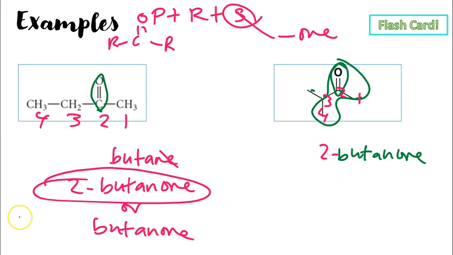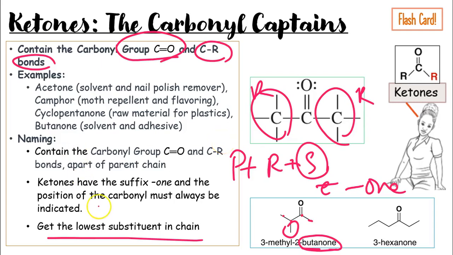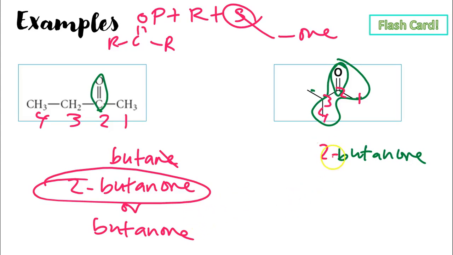So what I would recommend for the ketones, just to add another layer of distinguishment, is that you do add the location to it. Okay. So you want to have a location here. Now that means I'm going to put where the actual carbonyl group is. So it's 2-butanone. Now I do have a substituent here, and that is a methyl group. That's on carbon 3. So it'll be 3-methyl-2-butanone. Okay, folks. So again, with the ketones, I do want to add that layer of location.